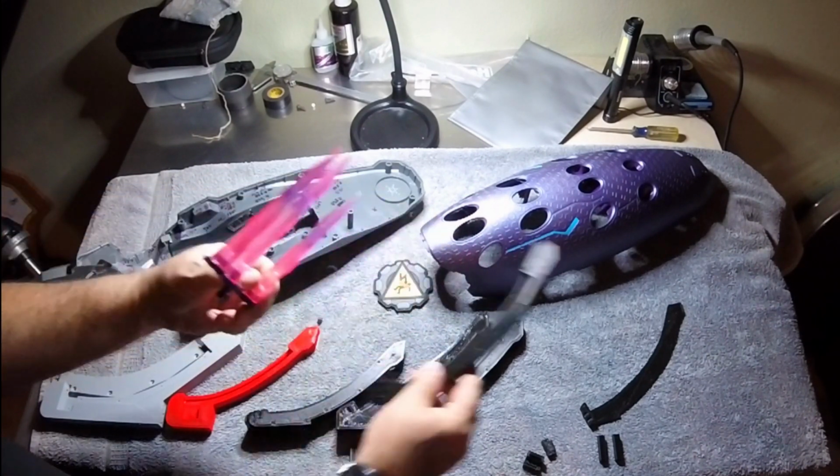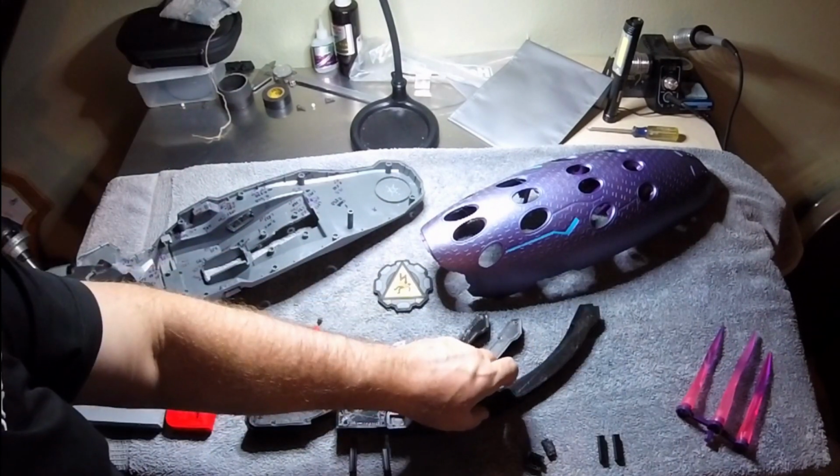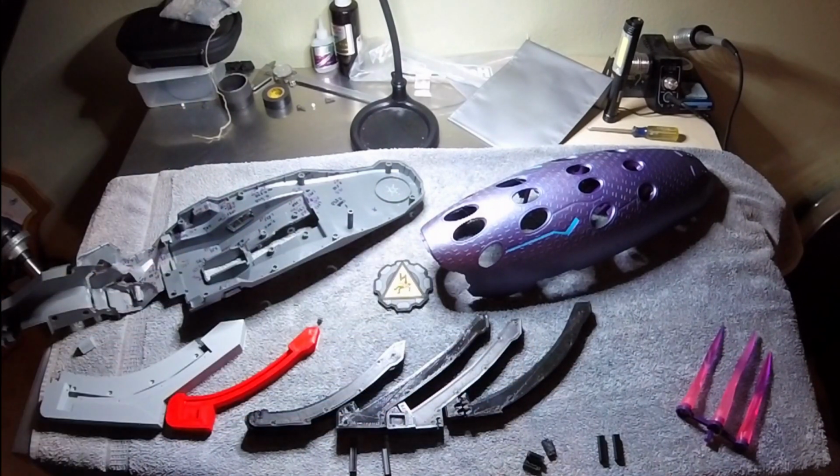So stay tuned. When we get our synchro mesh cables in from the company, we'll be able to hook it all up and do our first test runs with the needle retraction and extension system. Get this thing on the road.